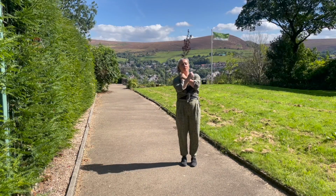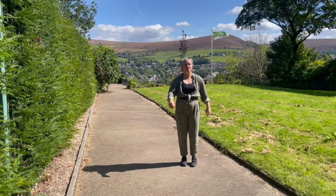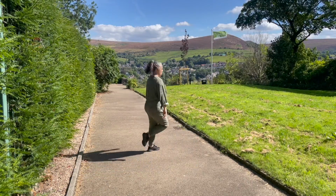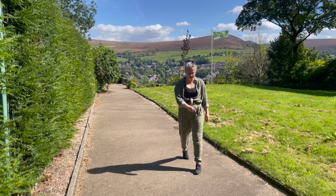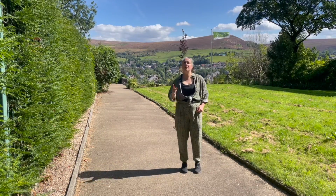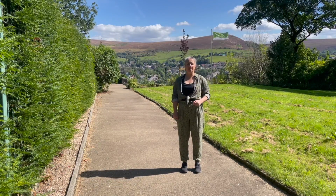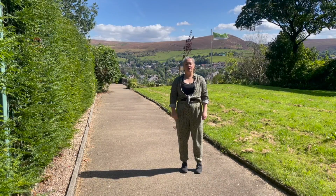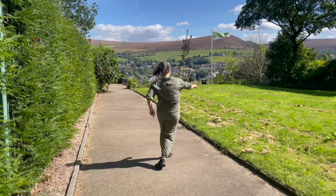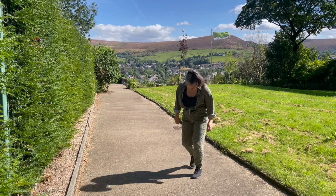1, 2, 3, 4. We're then going to walk around ourselves in a circle. You've got four counts to do it. So you go in 1, 2, 3, 4. And if possible, you're going right, left, right, left. At the same time, you're pointing. And it really doesn't matter where you point. It's just a really fun disco point on the way round. So you'll go 1, 2, 3, 4 to bring yourself back round to the front.